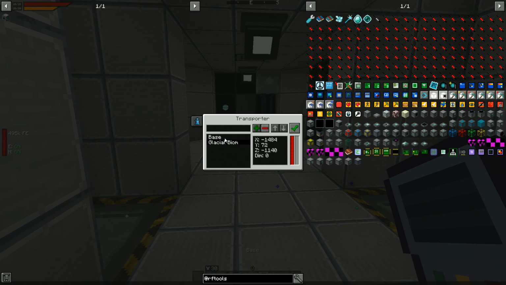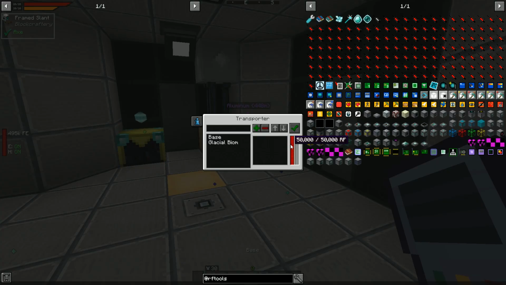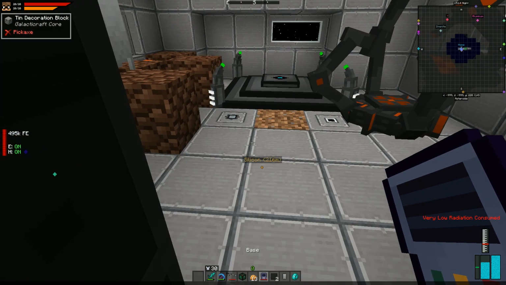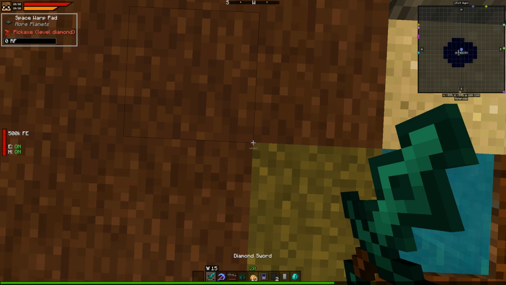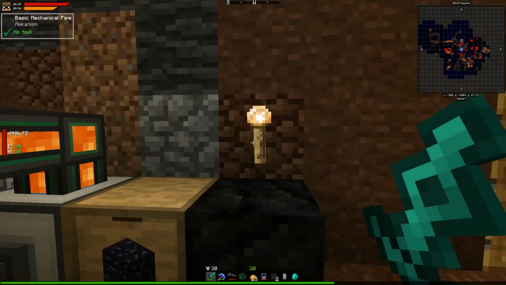Oh, yeah. And I'm sharing with you that I have a transporter now. And I think I may be mentioning at this point that we have the tier 1 transporter, and this cannot transport across dimensions, but if we upgrade it, it can, and that's something that we'll definitely get into in the next episode.